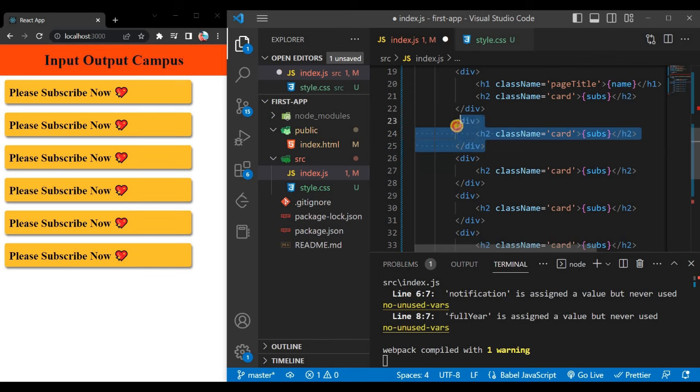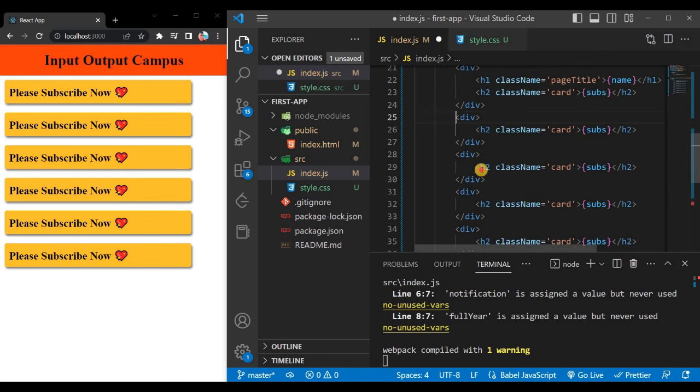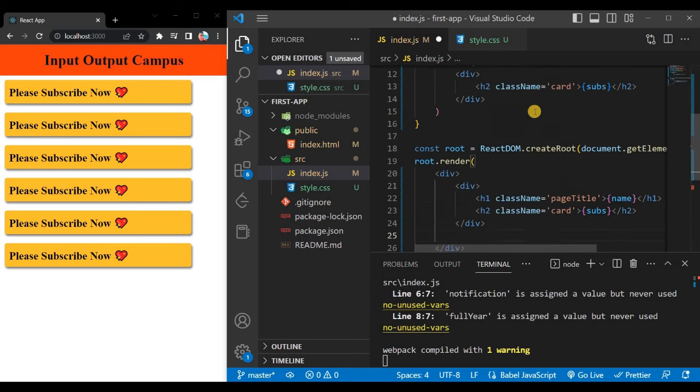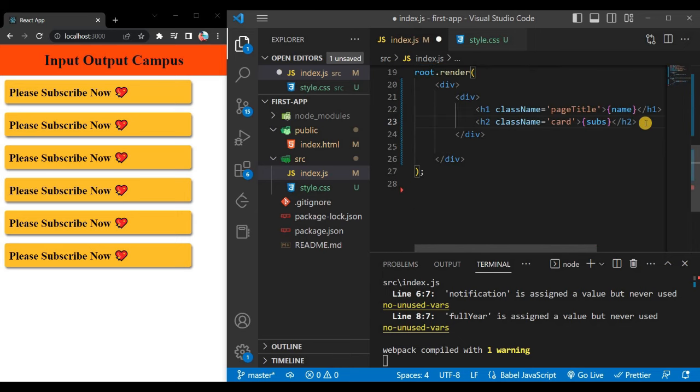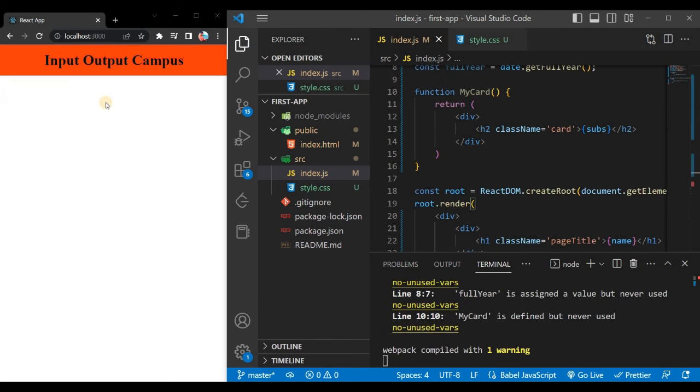Just copy this and paste it here, and remove this same code from here, and remove this line also. Just save it, and you can see nothing is showing here.